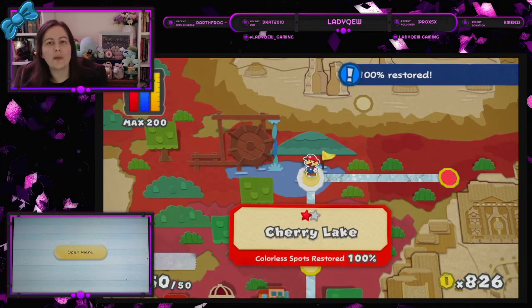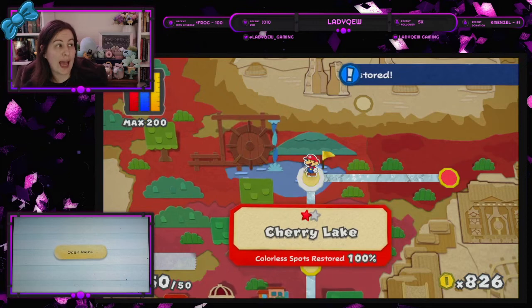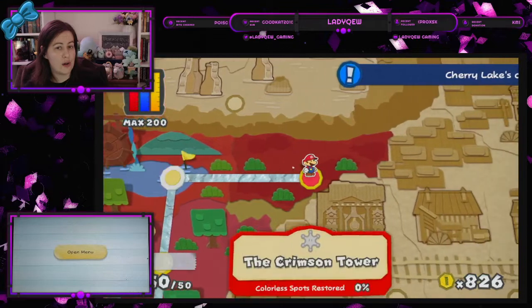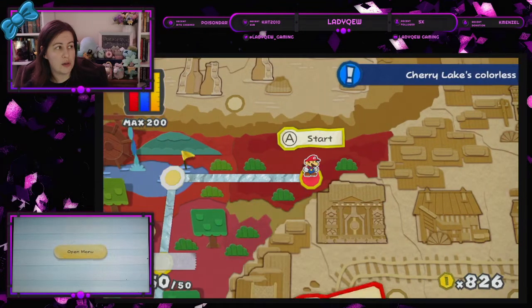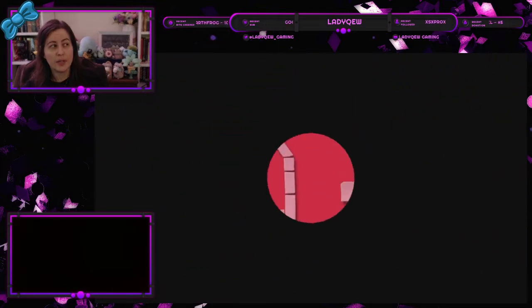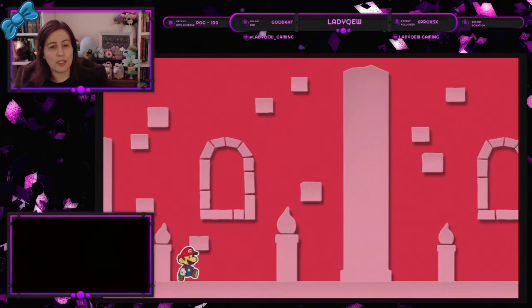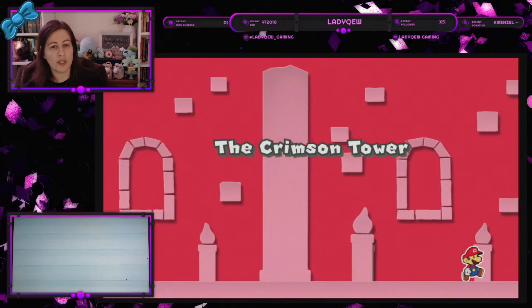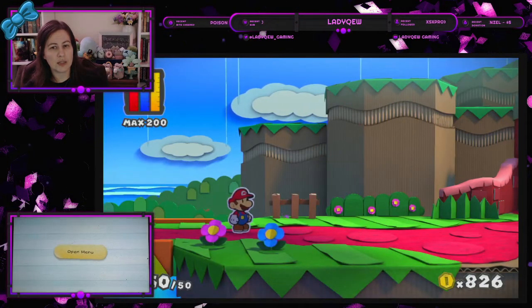I can go help Justice Toad and see what happens. So the symbol on this level is different, because the symbol on this level is not of a mini paint star.